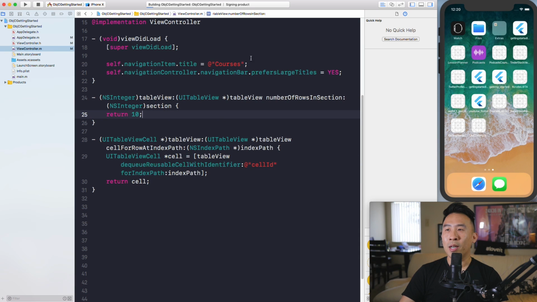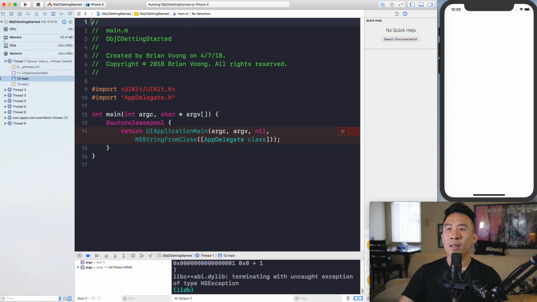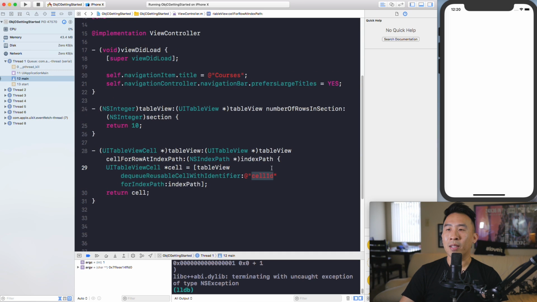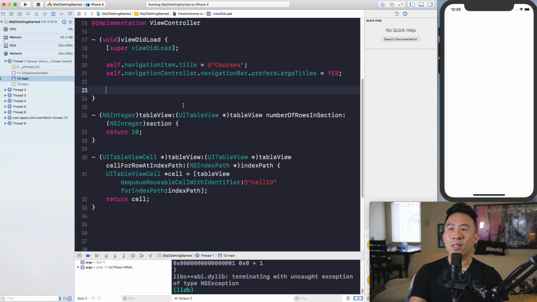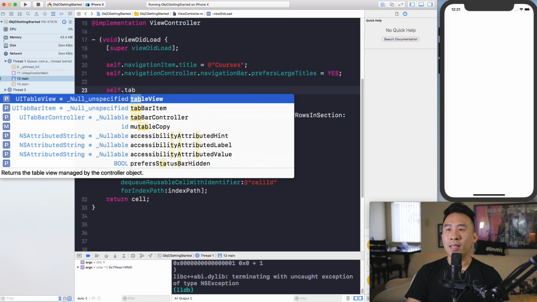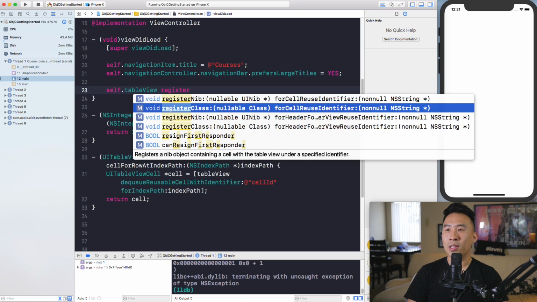And so if you try to run your application now, I believe it should crash because we haven't really registered a cell with this cell ID object thing over here. So let's go ahead and do that inside of table view. So let's just do this right off the bat with UI, let's see, table view. And you want to call this method called register.